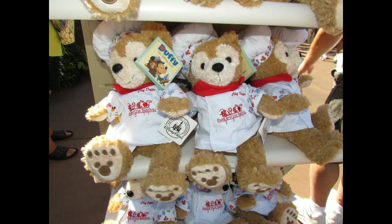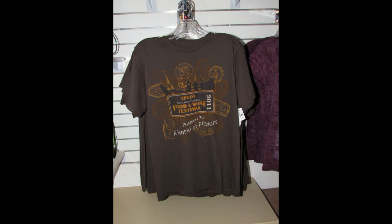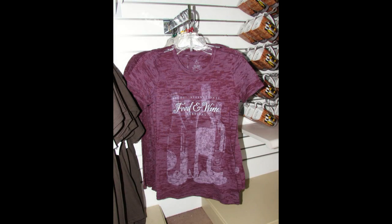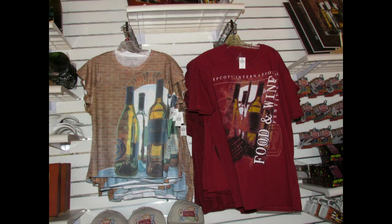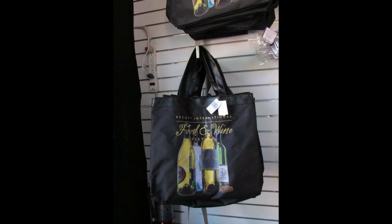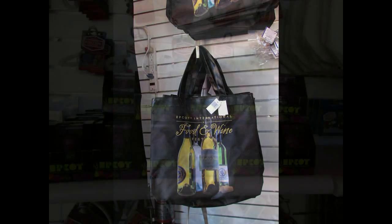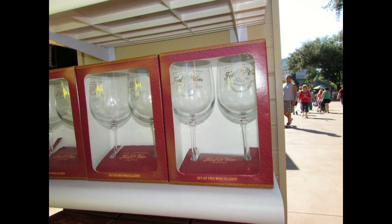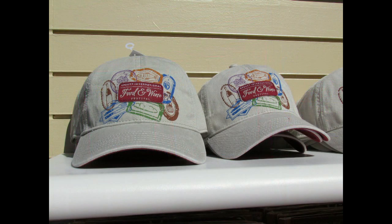There's the bear. Oh, there's Duffy. The bear is cooking. The bear is everywhere. And here's some of the festival merchandise. I think this is some of the nicer merchandise they've had in years. Yeah, definitely in years. I think everything looks really nice. The hat, we like the hat. Yeah, there we go. But overall, I think the merchandise is definitely... Actually, we'll wait except for this. I didn't think the vinylation was that exciting, but everything else looked really good. And I think that hat. I like the hat. Everyone liked the hat.